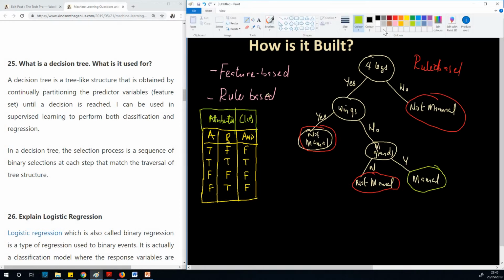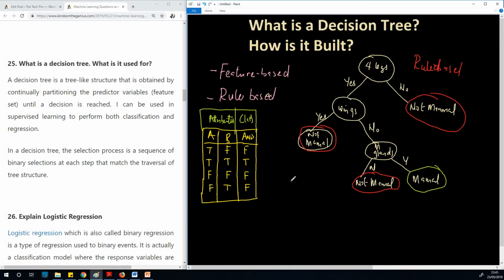Now I'm going to use a different color. So let me start with a. A can take either of two values, true or false. So you represent the two values in this way: we have true and we have false. When A takes true, we can now draw a subset of this table.